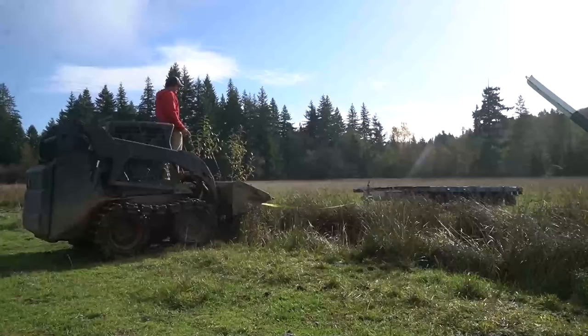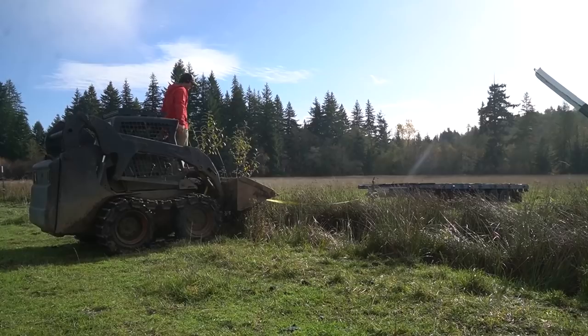Hopefully, if it goes wrong, we can get it out. I'm worried it's just gonna nose in and be like, well, that was dumb, and then sink in like 20 feet of clay. Wow.